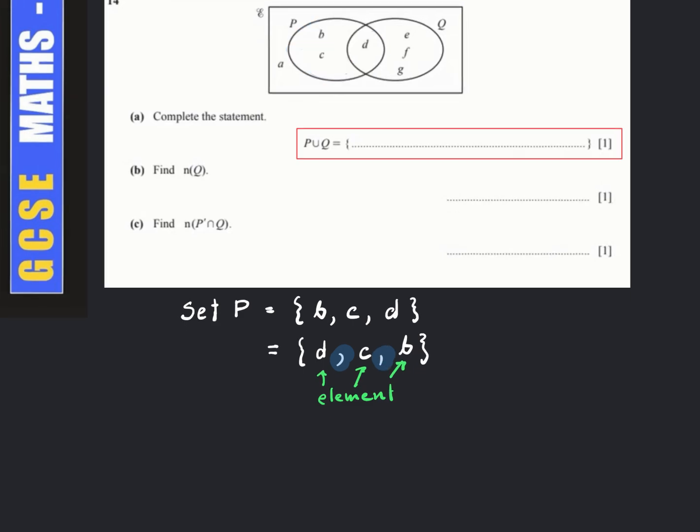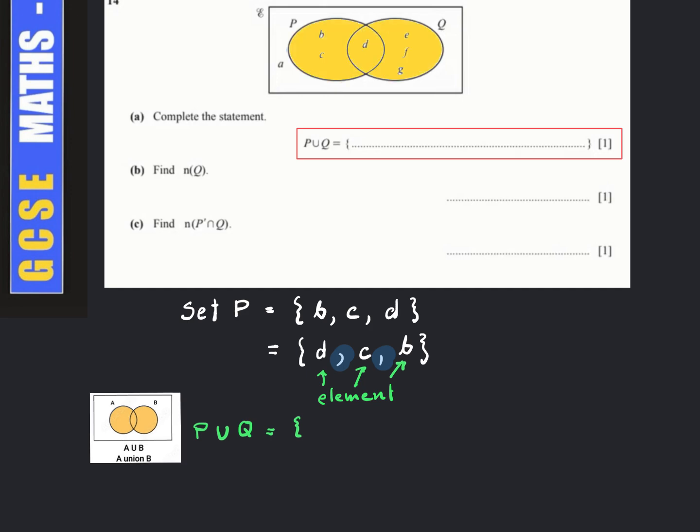And so to complete the above statement, which is P union Q, we must now enter the elements of P union Q. And I'm not going to show you how to do a union today because you can refer back to my other videos, but you must remember this, memorize this, what one set with the union of another looks like. It should contain the elements here shown to you in yellow, which will be this section, and that section.